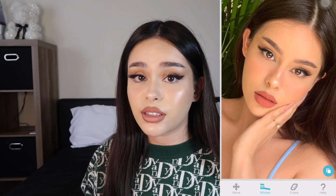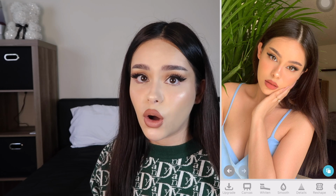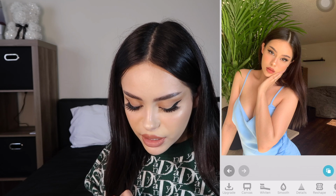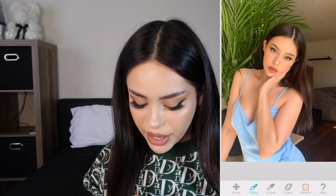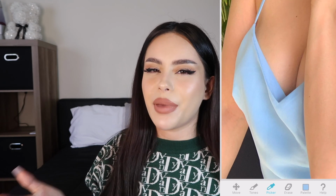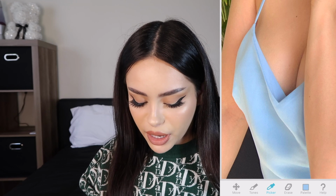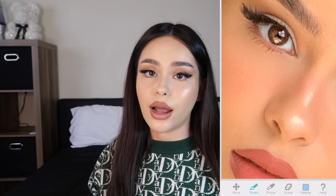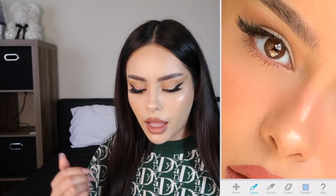Perfect. Sometimes I like to play around with colored eyes, so for this picture I'm not wearing any contacts, so what I like to do is play around with colors to see if the picture would pop more. Right here I'm wearing a blue dress, so I was thinking maybe blue eyes would look great. So I go to tones and I go to the picker, and I pick this blue color right here from the dress. I want to match my eyes to the dress, if that makes sense, but you don't have to do this. You can just skip this part, but I want to show you how I would edit my eye color if I would.